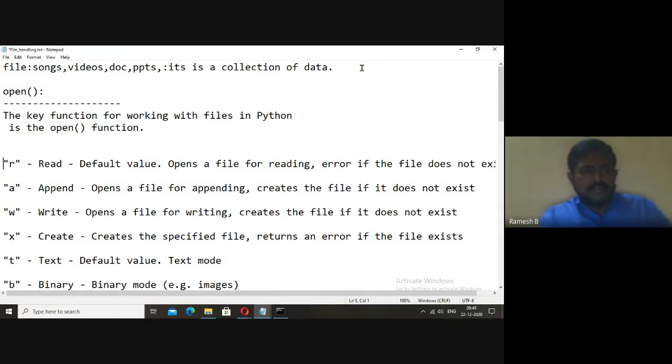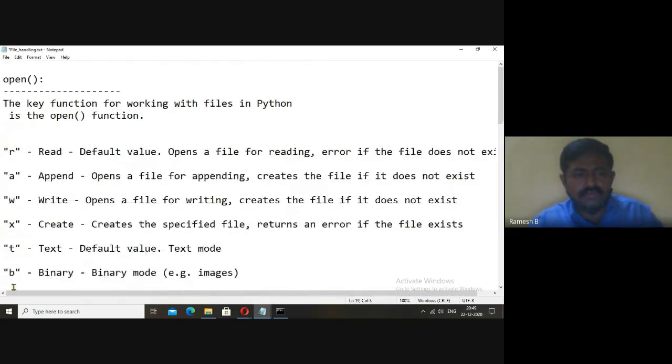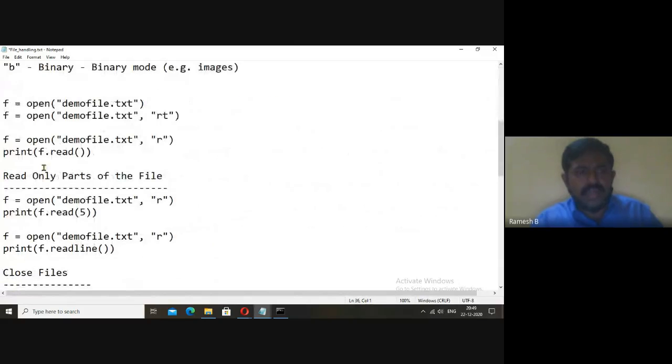Now Python provides some methods like open, which opens the file. We can open a file in multiple modes: read mode, append mode, write mode, execute mode, text mode, binary mode. Now you see the example here. I have created a file called demofile.txt. It returns the file object.